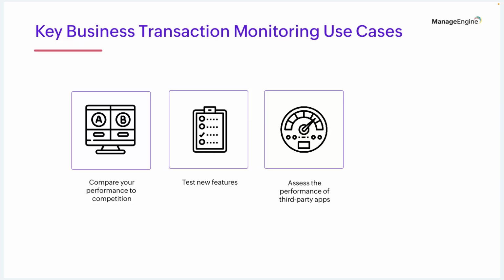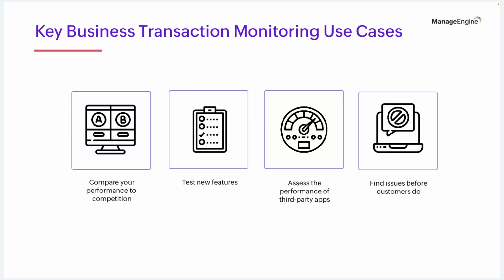By monitoring the steps involved in transactions and by the page load times for each step, you can evaluate the performance of third party applications. If a certain element's transaction time is slower than usual, you can confirm the third party application may be underperforming. Lastly, synthetic monitoring also provides direct feedback on performance issues, allowing your team to identify the root cause, engage the right experts, and resolve the problems before they impact users.